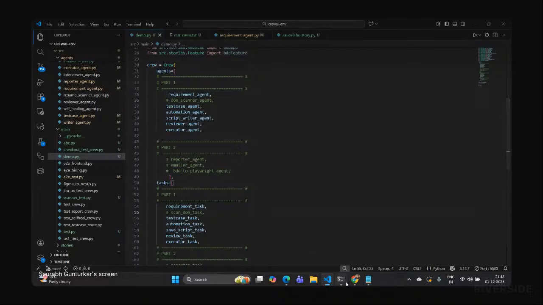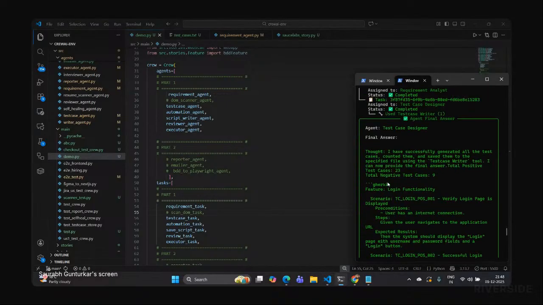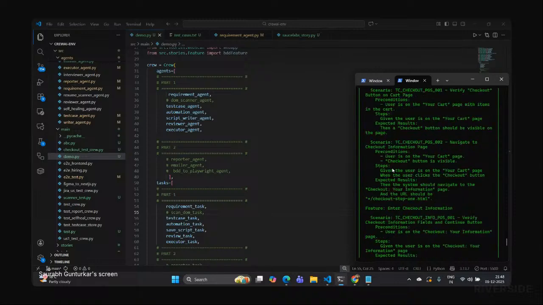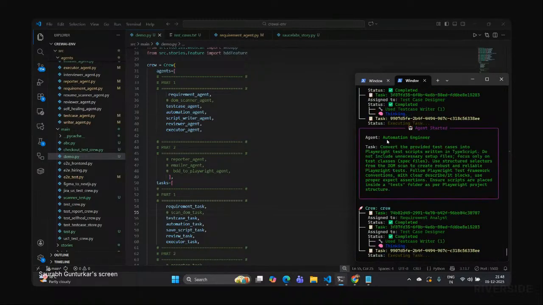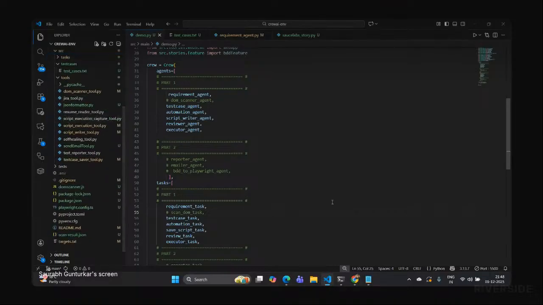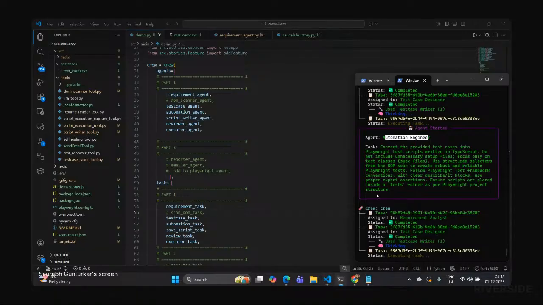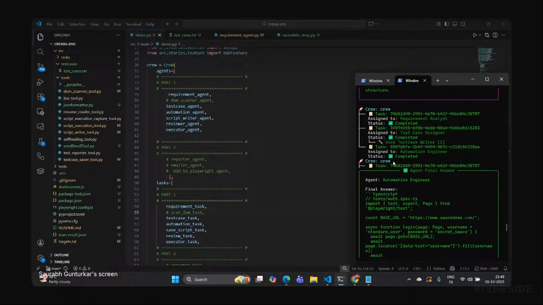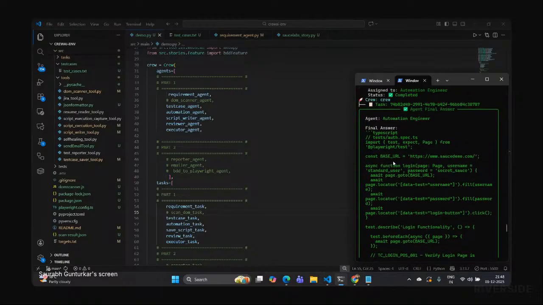And see, after that it can generate the automation scripts with the help of the automation engineer agent. So you are running all these agents one by one, in a row? Yes, it is in the script, in the workflow. So that's driven by this demo.py file, right? Yes, this Python file.